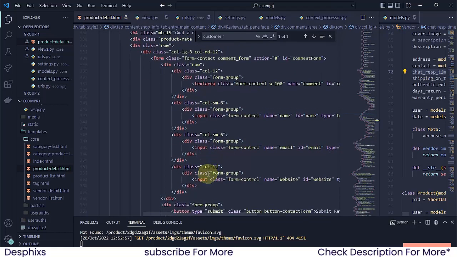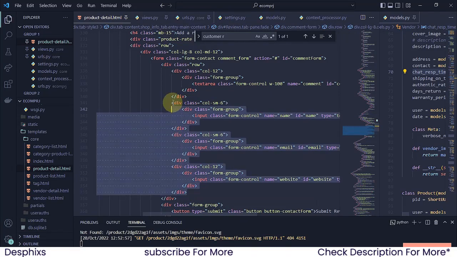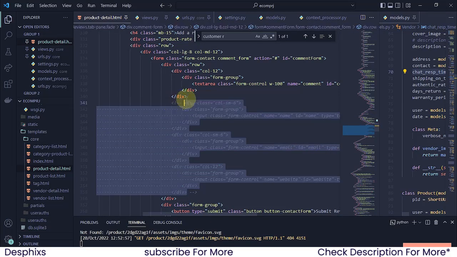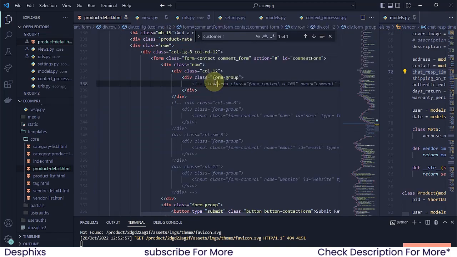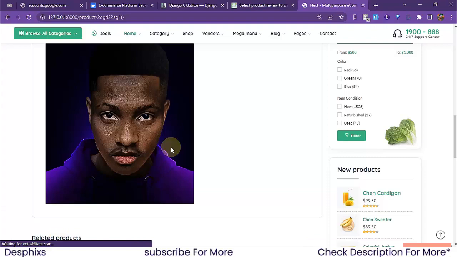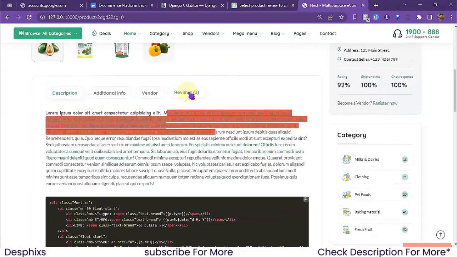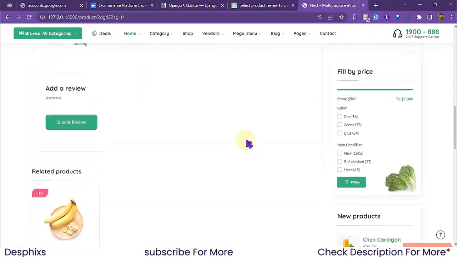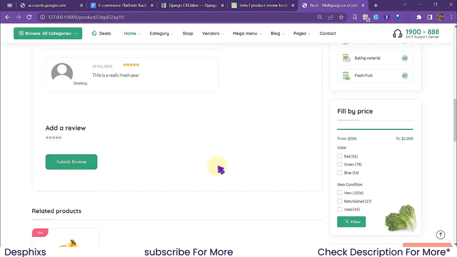Okay, so we've got all these input fields. We wouldn't be using all of these. I'm going to go ahead and comment almost all of them out, and we're going to stick with just this text area. And I also even want to comment it out because we won't be using that. We're going to be creating that using Django forms. Okay, so if I come over to this review now, then you see that we don't have any form over there. We've just got a star and a submit review.